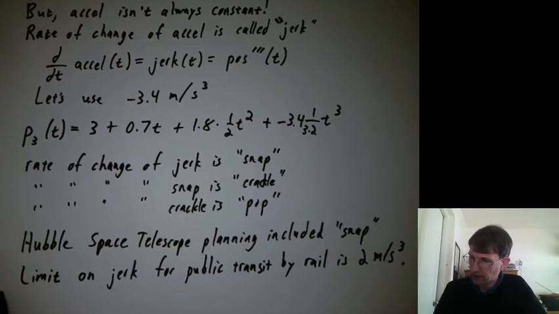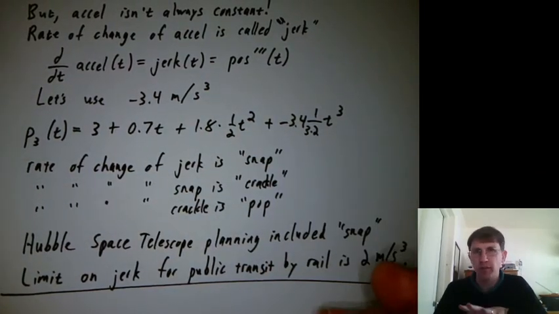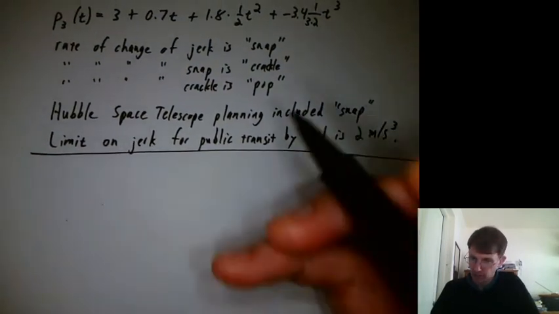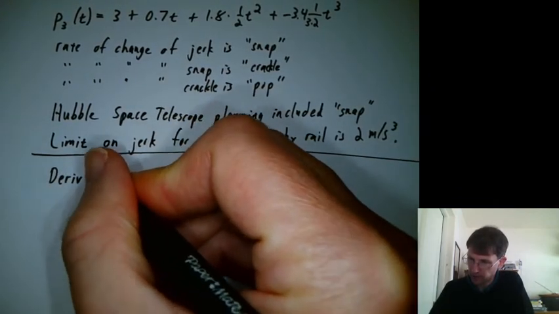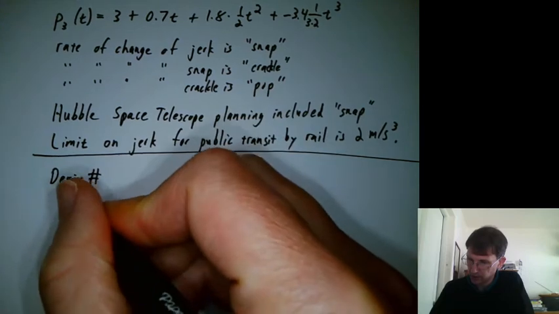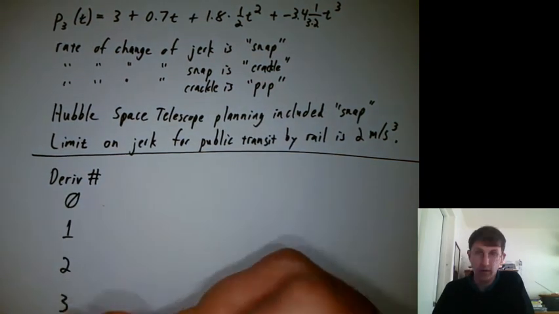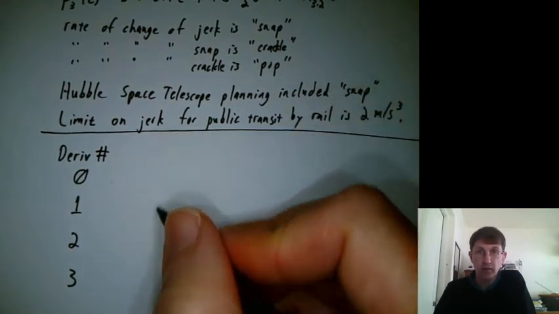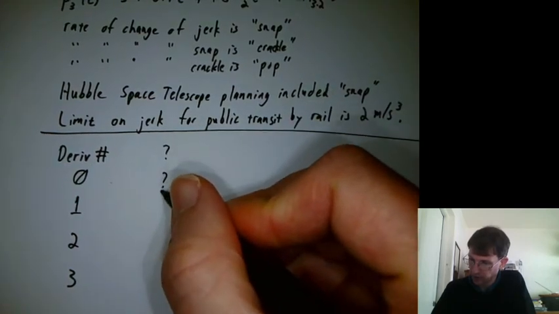Let's take another look at the polynomial we've got here. Let's try to put it in a table form because that's going to be more helpful in the next video or 2 or 3 or 4. Let's make a table like this. We'll have what's our derivative number: 0th derivative, first derivative, second derivative, third derivative, and you can keep going from there. We're going to leave space for a mystery column that we'll fill in later, so we'll just put question marks here.